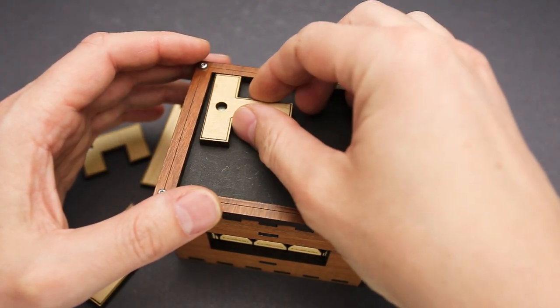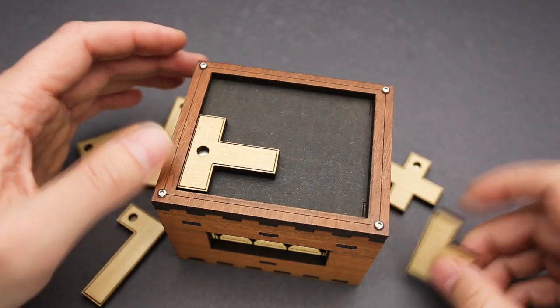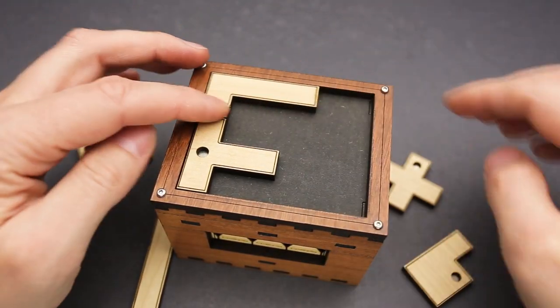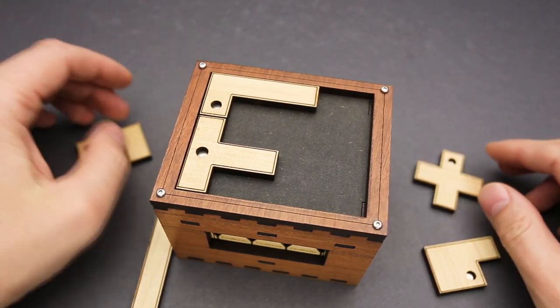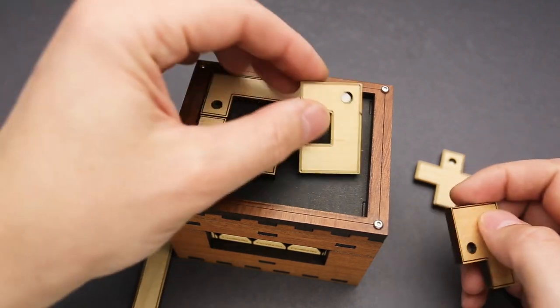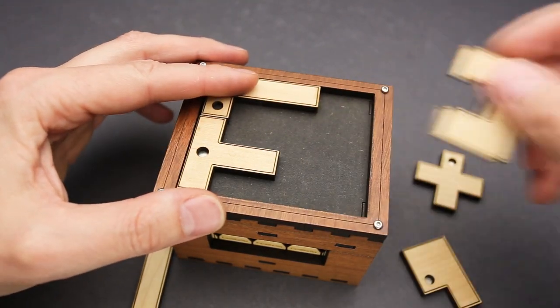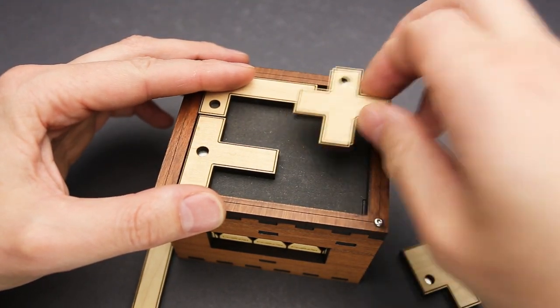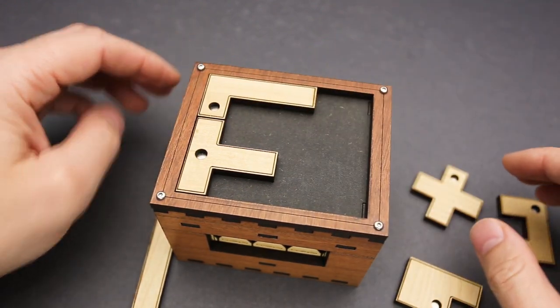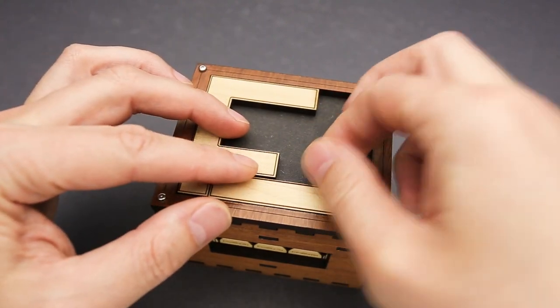Let's find how to open it. So if I put this here, this one goes on top. Two magnets are unlocked. There is a magnet here and here. I don't know how to put something in such a way that I will be able to unlock both of them. Looks like impossible.